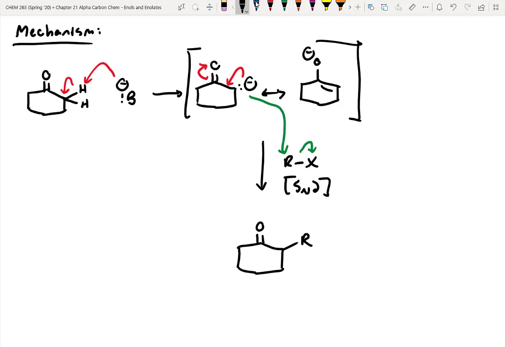All right, there's a couple things to keep track of though, and that is this R group, when we think about it, must be unhindered. If it's a tertiary carbon, you're simply not going to get SN2 chemistry to occur, so it works best if it's a methyl group with a leaving group coming off of it, or a primary carbon with a leaving group. You don't want it to be too bulky or blocked up. All right, so let's take a look at another situation.